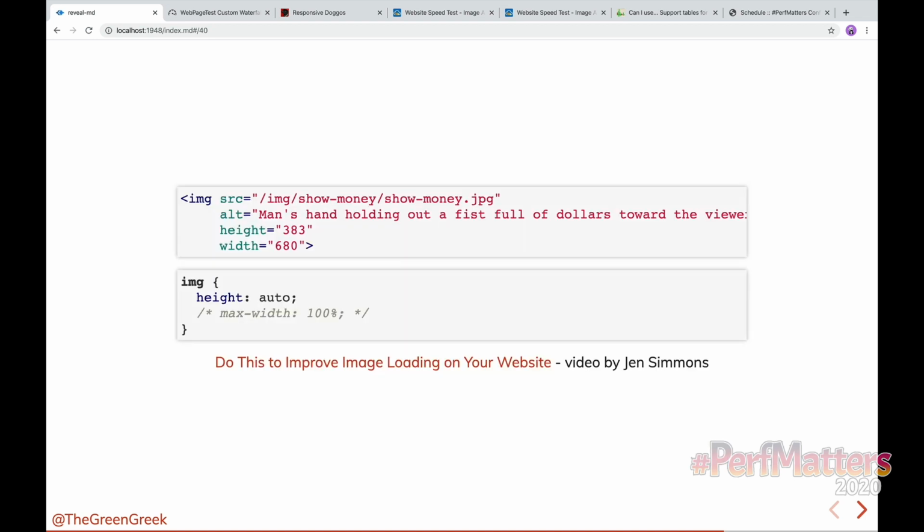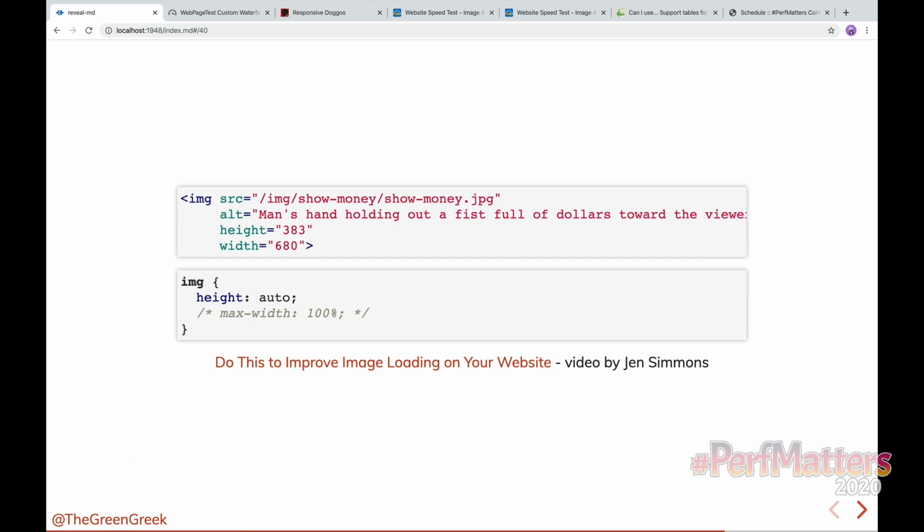What we can do is, if we have height auto set in our CSS and you put a height and width on the image itself, that tells the browser an aspect ratio. It doesn't matter if you're serving that at a different width. What this does is it tells the browser the right aspect ratio, and it blocks out that size on the screen so that you don't get that jank. And Jen Simmons did an excellent video to talk about this, and also the alternative if you use it with width instead. So it's a great tool.